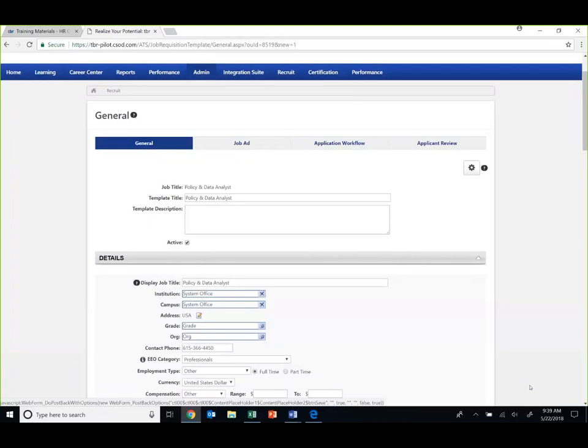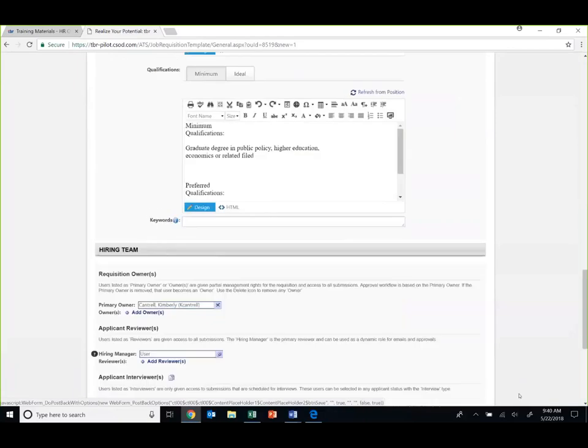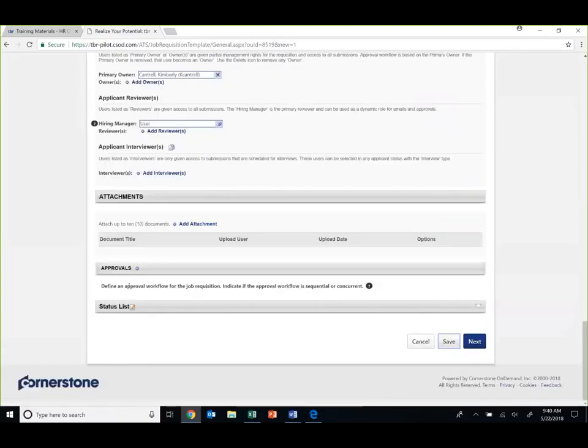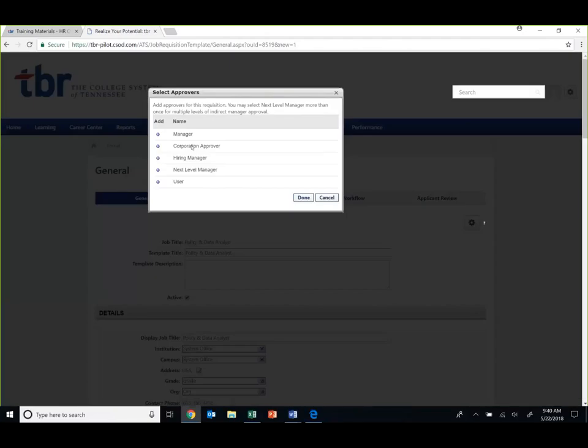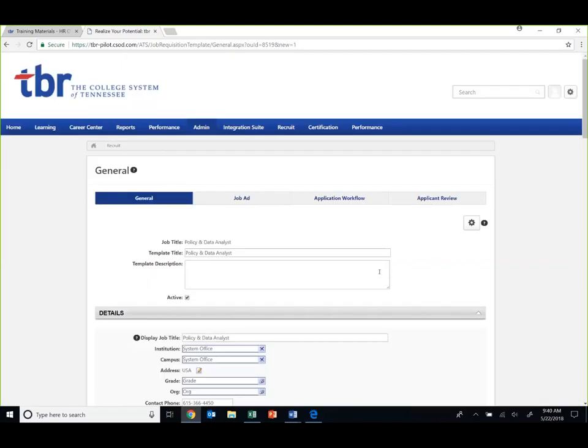Yes, Tammy asked, is this where we would begin setting up workflows for approvals? And yes, this is correct. Will you scroll down to show her again where the approvals are? Your approvals are here towards the bottom of the screen. And you just click on the plus sign, and you can go in and add approvers. If it's one specific person, say we're going to add in the chancellor to approve these, then you would click on user, and it would search for any particular user in the system.